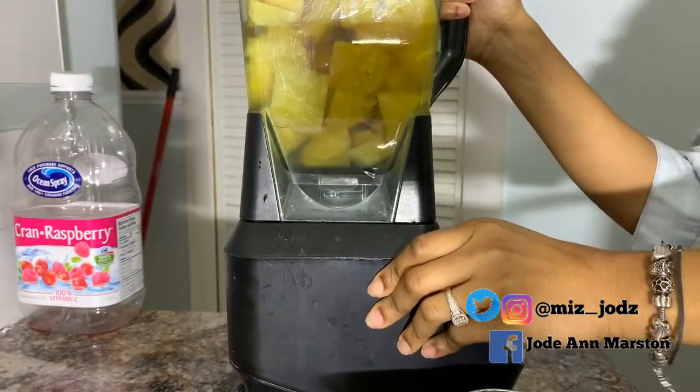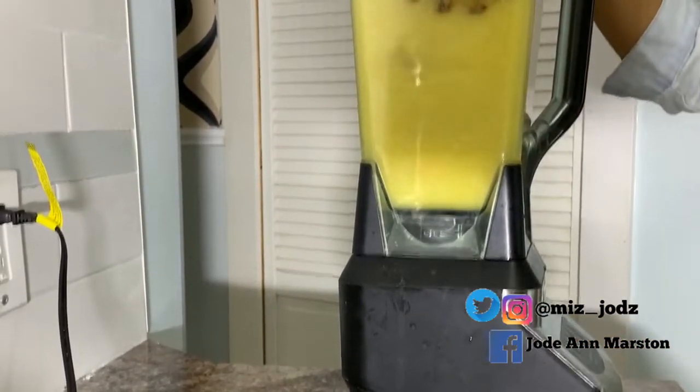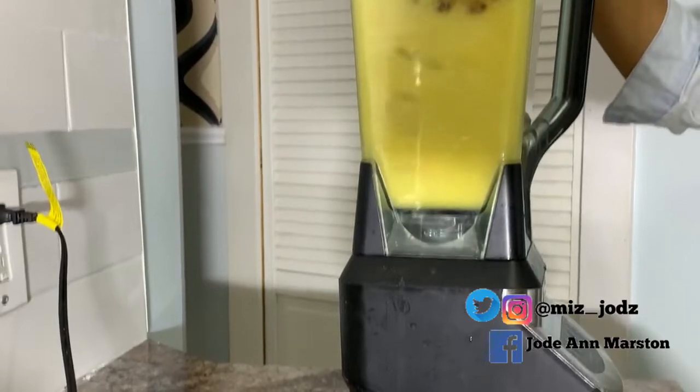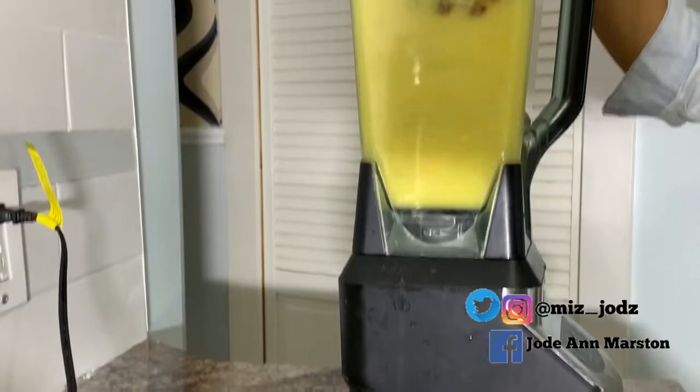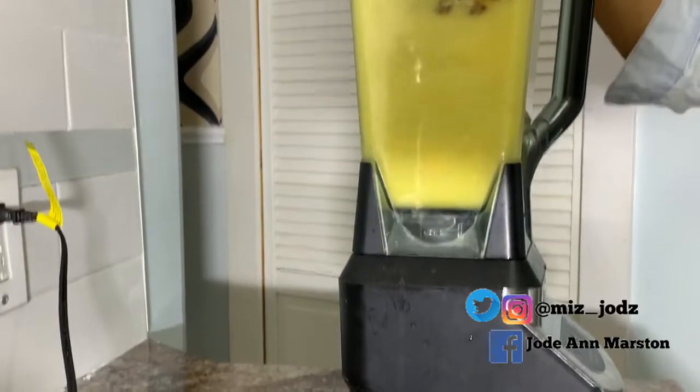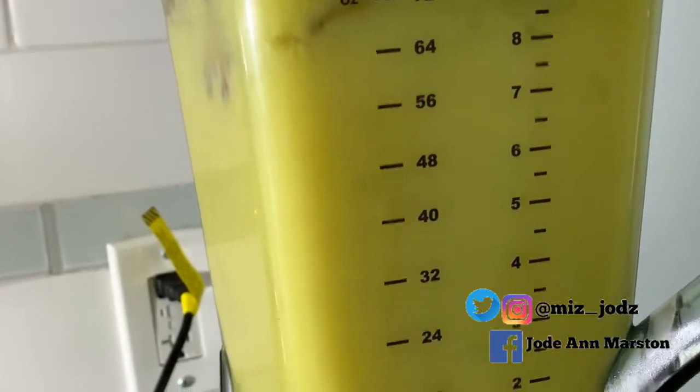Now I'm going to blend everything together, and you should blend it until it looks liquefied. Or if you have a blender like mine, which is the Ninja blender, then you know that it blends very fast and easy, so it should blend for, I would say, a few seconds. So yeah.